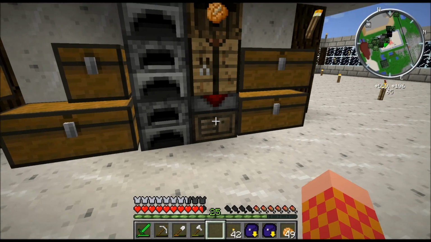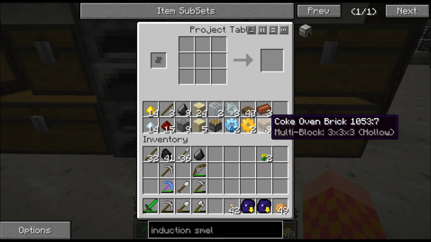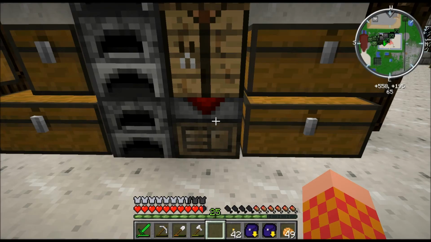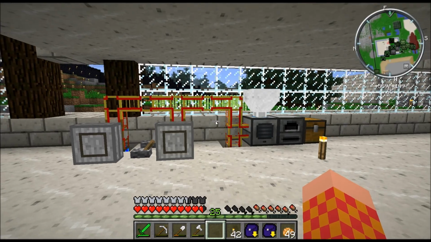So those are some things that we can make. Let me see all my parts. I'm working towards making a coke oven, for one. I'm also working towards making my other thing I want, the quarry. Yeah, the quarry. And let's get back to what we were doing.